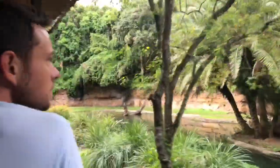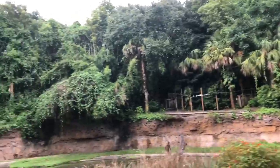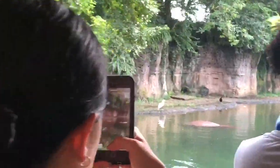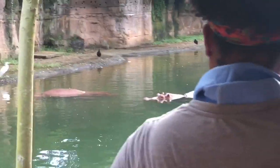They are nocturnal, that means they're most active at night, so hippos are usually sleeping during the day, usually just below the surface where they can hold their breath up to 8 minutes long. You can see one on the right. They might be upriver though. There they are. You can see a couple on the left. Hippos are so heavy, they sink right down to the bottom of the riverbed, so they typically walk or glide along the bottom to get around, which makes them look very graceful.